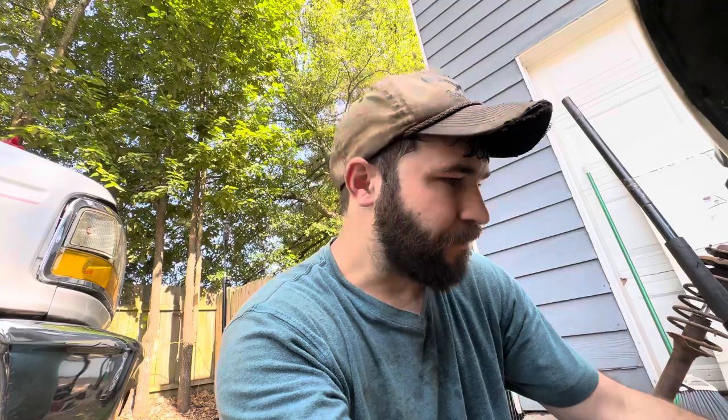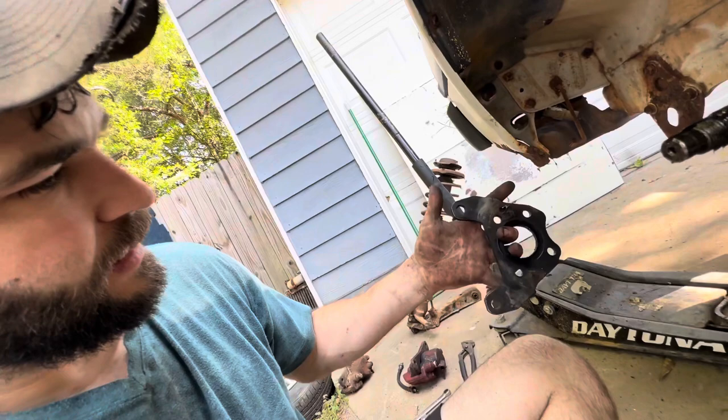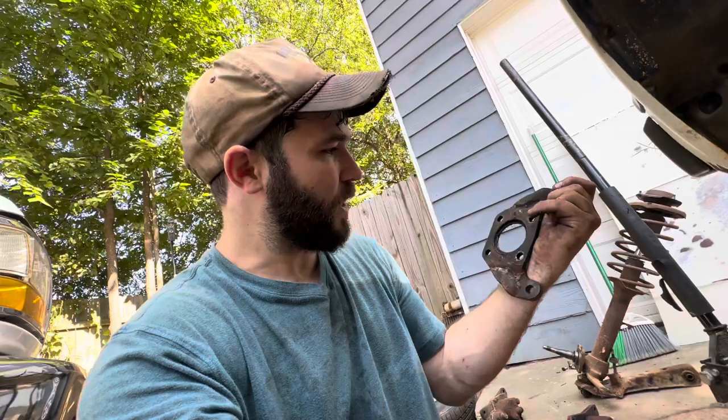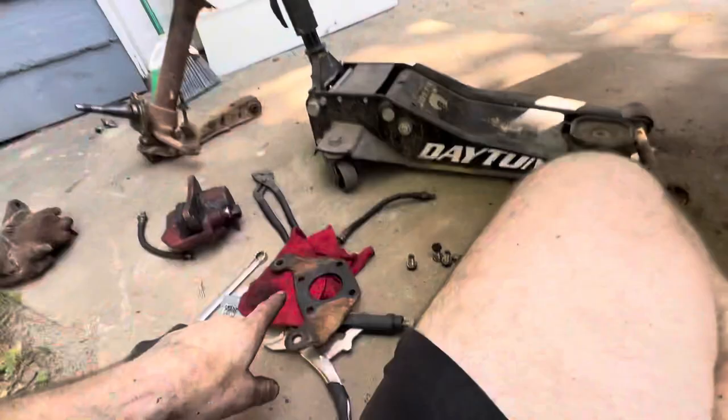So it would either be extend these tabs on the caliper bracket to suit the calipers, or redrill our TE72 bracket, which I feel is less sacrilegious because I can get these. So I think the plan is going to be drill the TE72 bracket to fit the AE86 strut casing. Pretty sure people have done this in the past. It's not the smartest, but it should be just fine as long as we get our holes, you know, rightish.